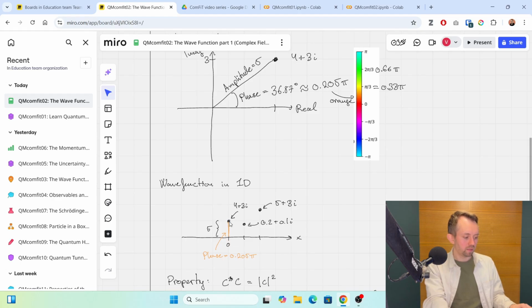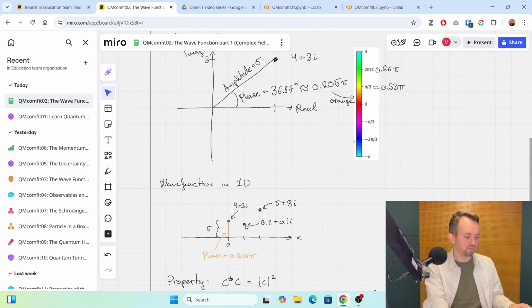Now, if the value of the field at 0 is 4 plus 3i, then I'm going to draw the point at the amplitude above the x-axis. So it's located 5 above the x-axis, and then I'm going to color in the distance from the x-axis to that point with the color corresponding to the phase of that number.